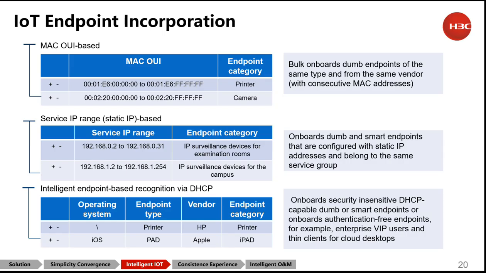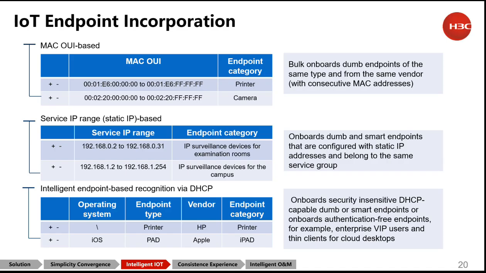One, we can do it via MAC address ranges. So you pre-configure policies with MAC address ranges, and it knows that if a device comes on the network with this range, it will be given a certain role. It can be done via static service IP ranges. So should the third-party IoT vendor statically assign IP addresses onto the devices, we can identify them like that, or with intelligent endpoint recognition via DHCP, as well as using H3C's NAC, which can do EAD, endpoint detection, where we can actually detect what an endpoint is.